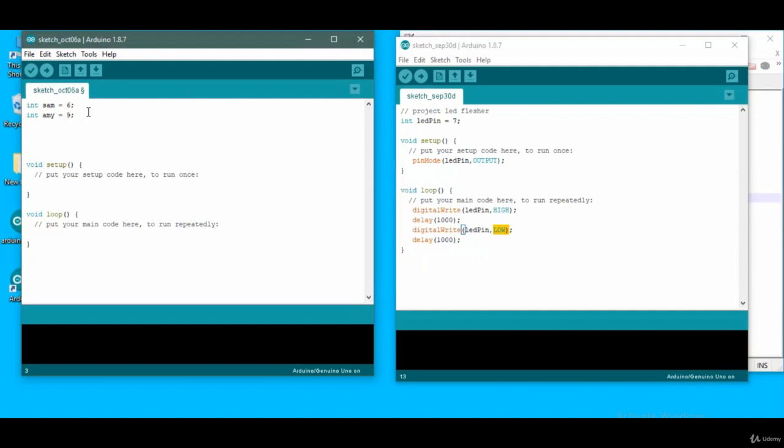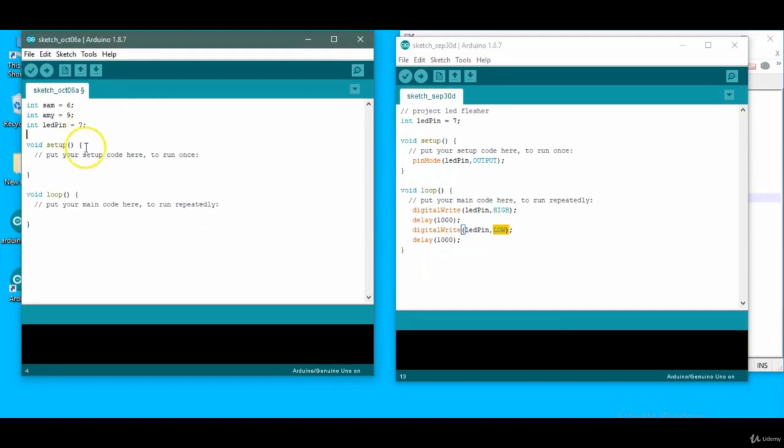And after this let me take another one also, that is int, and let's take it LED pin, and now add pin number 7 as we have used before. After this, in void setup, let me initialize these pins. Pin mode and digital write will be explained.